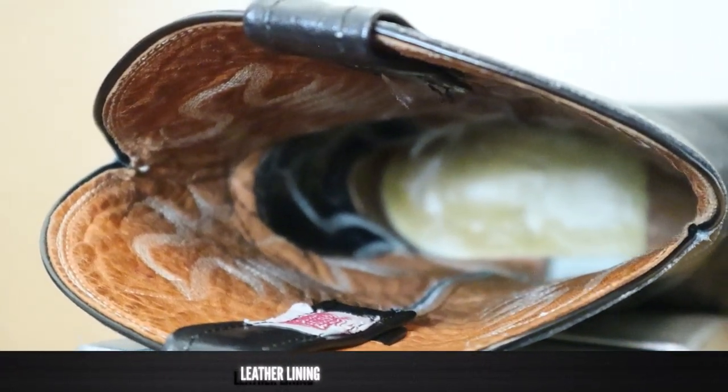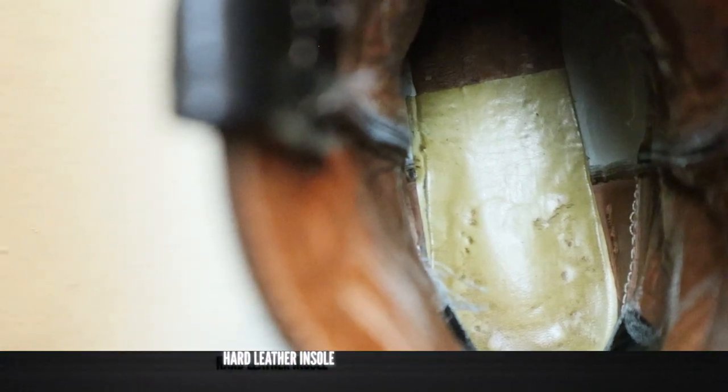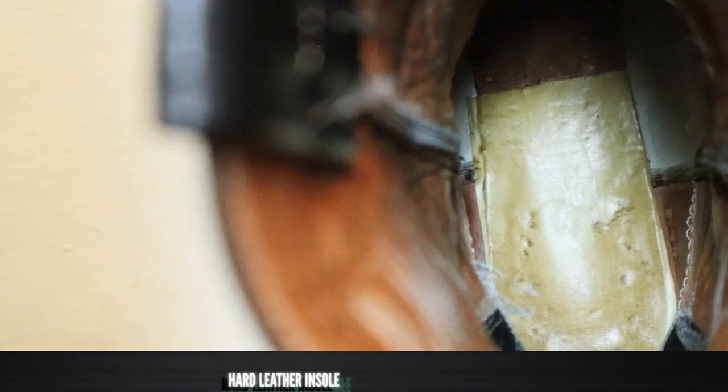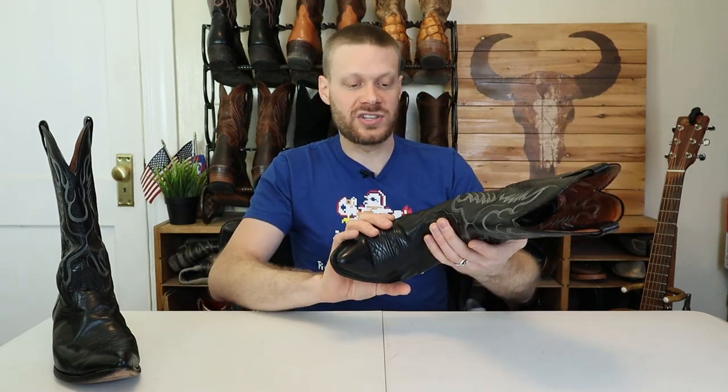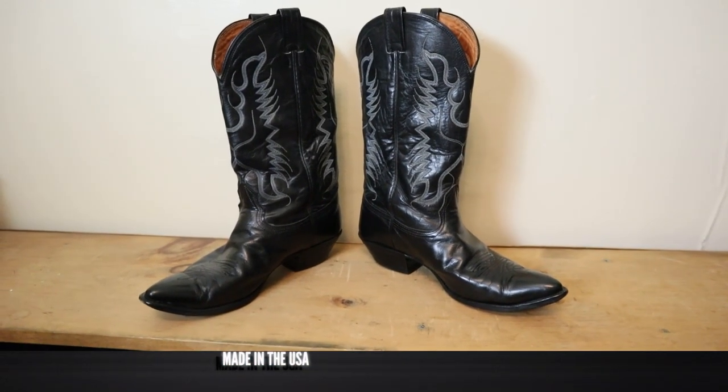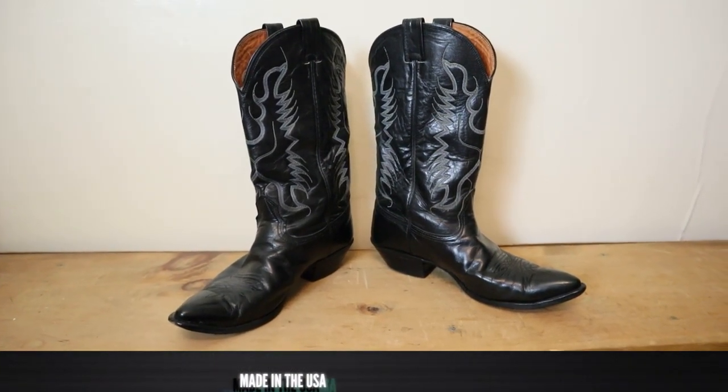On the inside it's leather lined all the way through, and it has that hard leather insole — this is a traditionally made Nakona. With a used boot and a hard leather insole, you might feel the impression of the previous owner's foot, which might creep you out a little, but eventually that leather will reshape to your foot. That's part of what comes with a lower price tag. I got these for $27.65 on ShopGoodwill.com. These are also Made in USA Nakonas — I believe they closed their US factory in 1999, so these are probably pre-2000 boots.